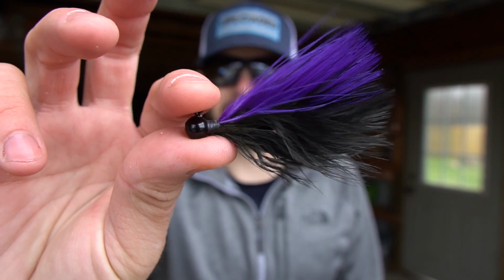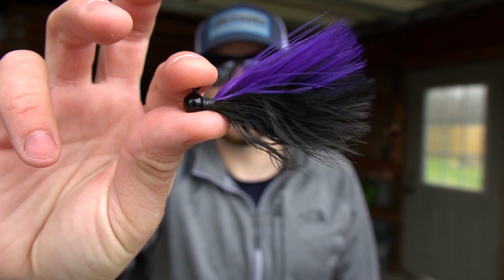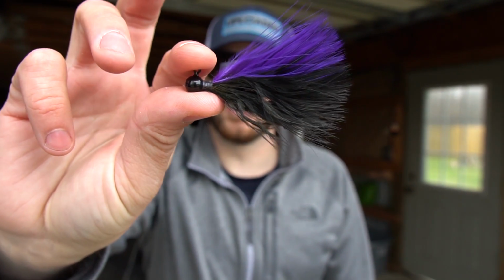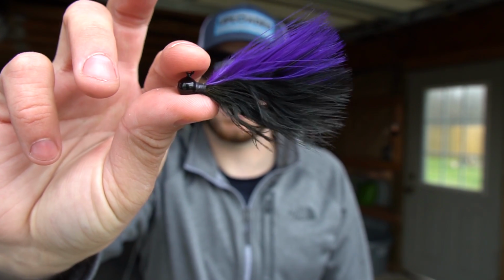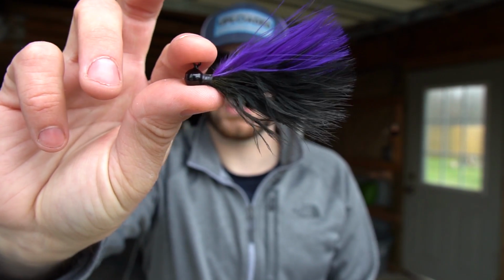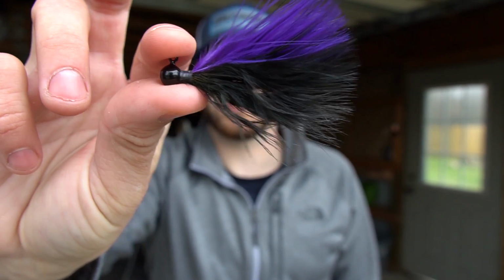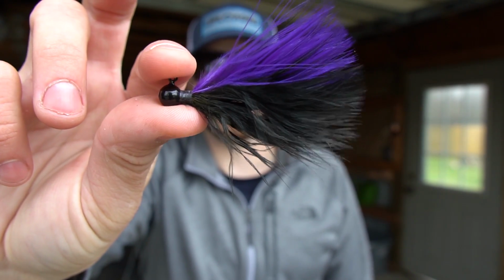Now Brant fishes this in the same area as I'd fish a Ned rig, and he basically casts it out there and floats it down. He fishes it super slowly. This is an 1/8 ounce. You can fish kind of up to a 1/4, but I wouldn't go any heavier. You want it to float down, and it catches a lot of those suspended smallmouth.